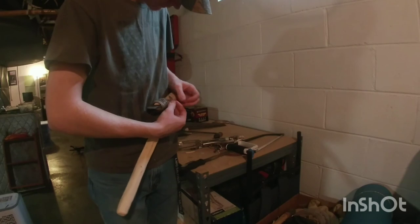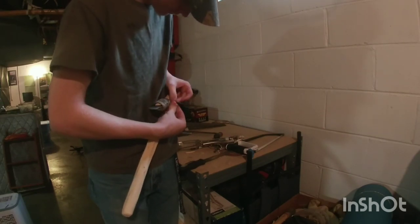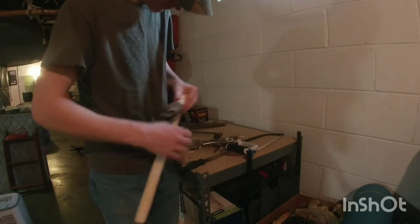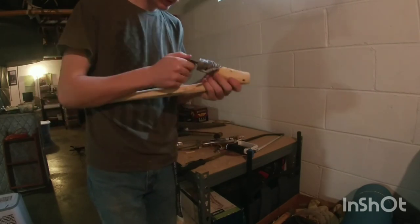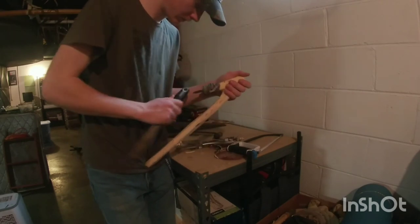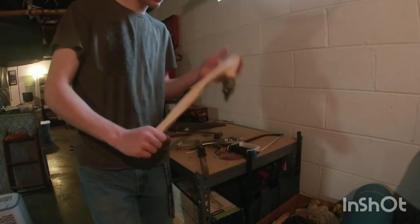just like that. There's how I make my scraper slash flesher tool, whatever you want to call it. And as that dries, it'll get cinched down in there real good. I know you've got a good deer hide scraper, so.